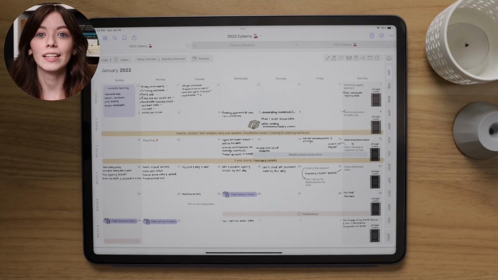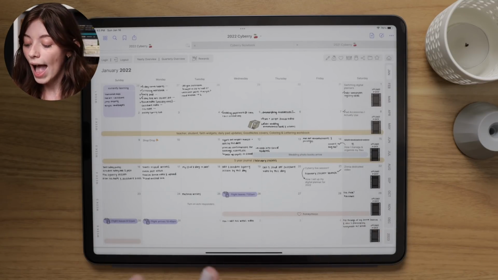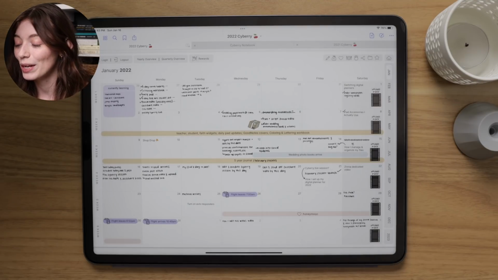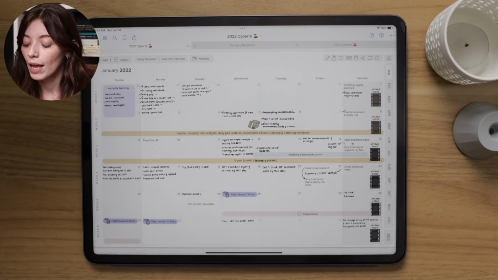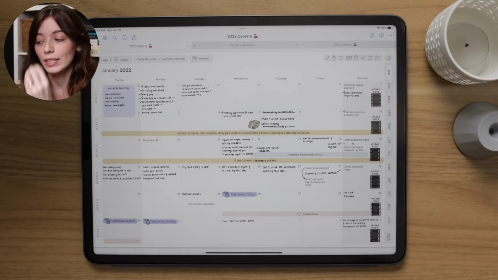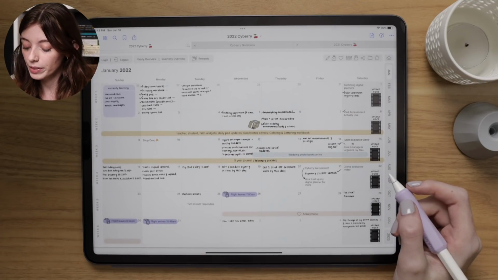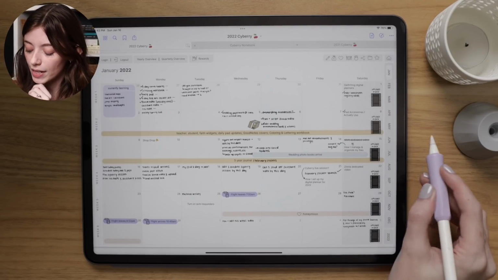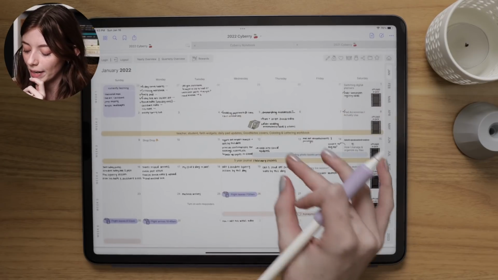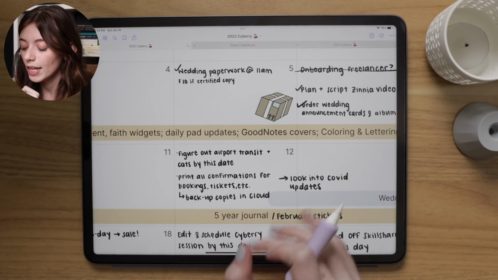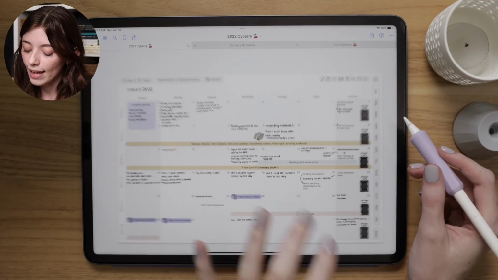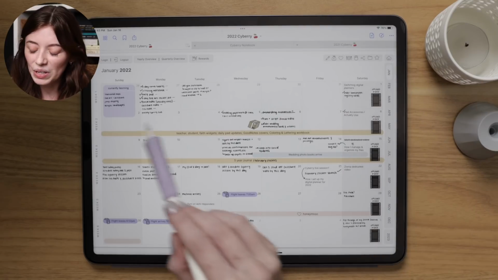I've never used any daily pages, and so having daily pages in Cyberry has given me the opportunity to explore daily pages even more. But I still do most of my planning on the monthly and weekly pages. So this is what Cyberry is looking like. As you can see, I've done a little bit of planning, and then there's some parts of just my handwriting. The text here is Enter, which you can find in the Cyberry library if you're not familiar with that. And there's nothing really special going on with January.